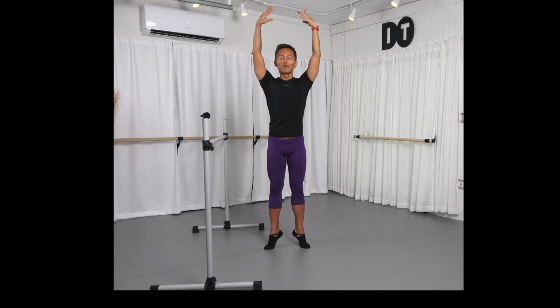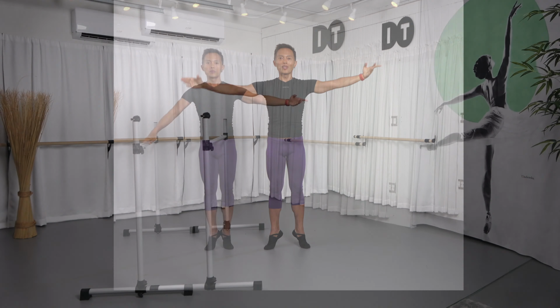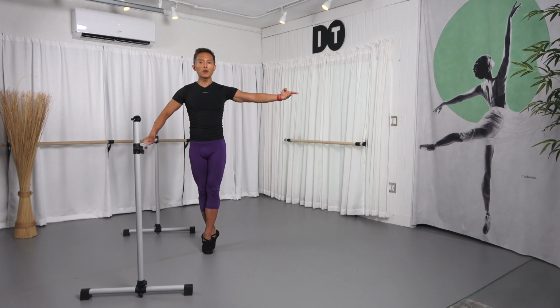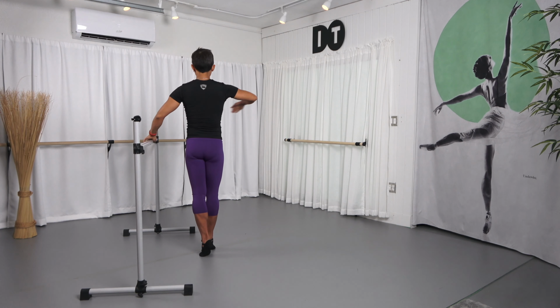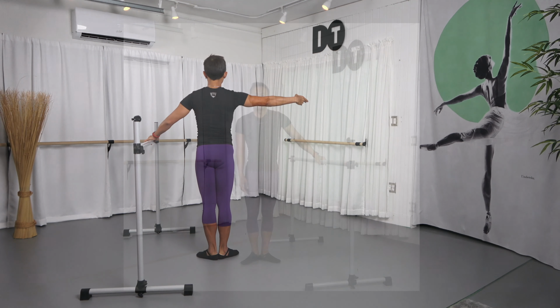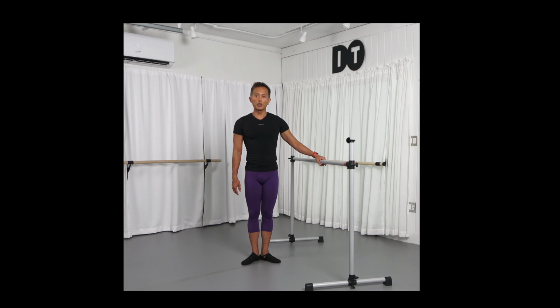of your feet. Four, three, two, and one. Open your arm. Now take your right foot, cross your right foot in front of your left foot. Use your right hand to help you turn to the other side. Bring your left foot back into your first position. Lower your heels down. Let's repeat everything to the other side.